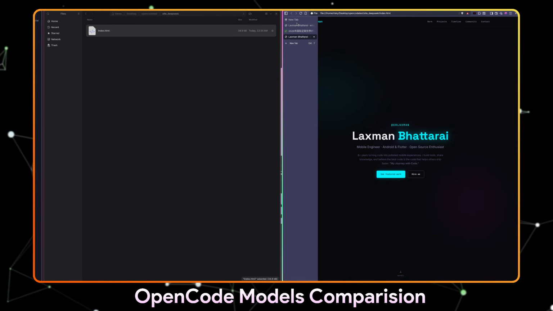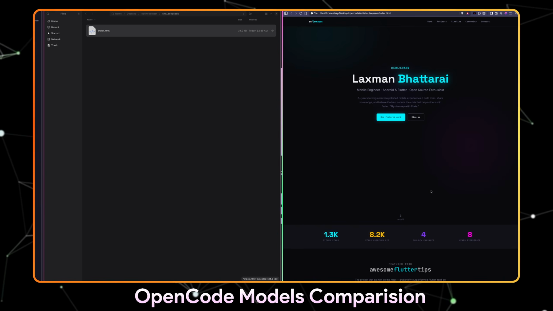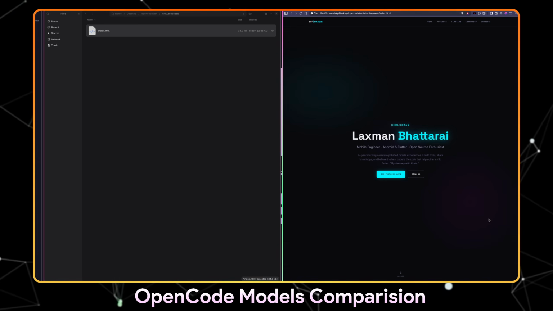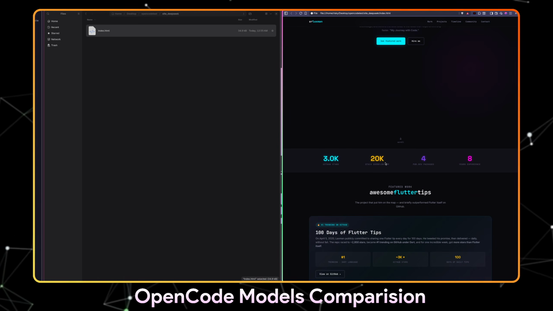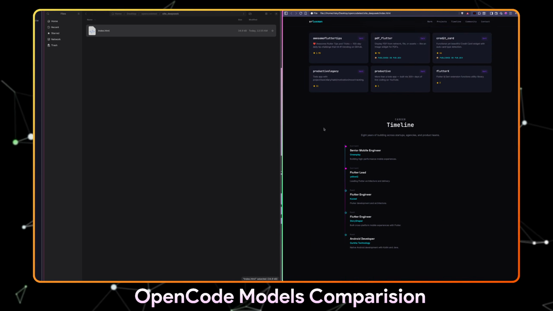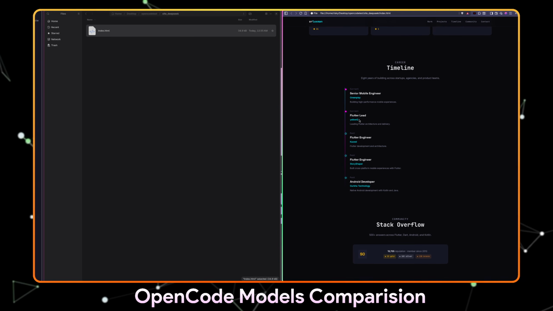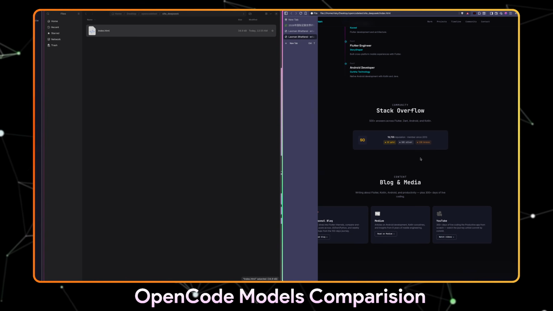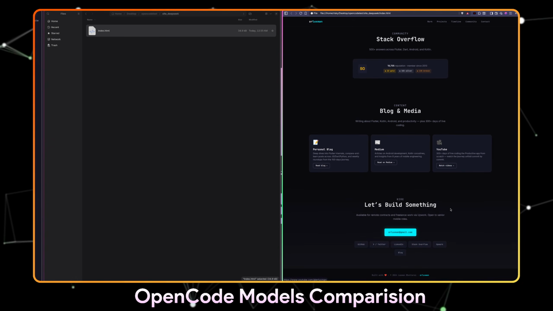I'm starting to think DeepSeek and Big Pickle might actually be the same model underneath. I'm not totally sure, but let's check the vibe. And yeah, the vibe almost matches. It's very close. It even grabbed the Stack Overflow information, just like Big Pickle did. The more I look at these two, the harder it gets to tell them apart.